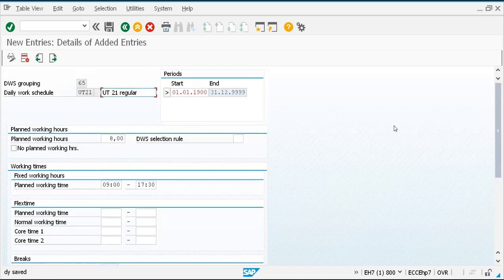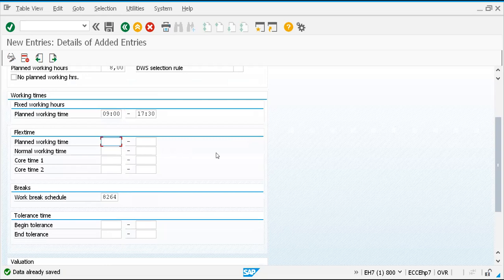So you can check about this planned working time. This is for planned working time and flexible daily work schedules. Like we discussed break schedules: fixed break, flexible break, dynamic break, OT break. These breaks we have discussed. Similarly, daily work schedules are also fixed daily work schedule, flexible daily work schedule, off daily work schedule. All these things are there.